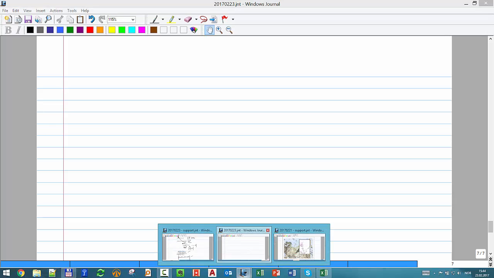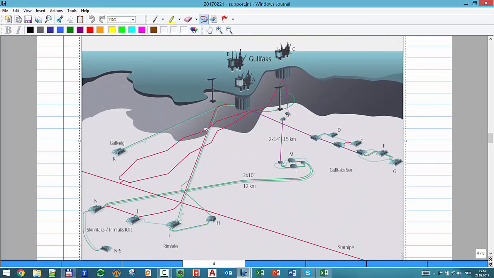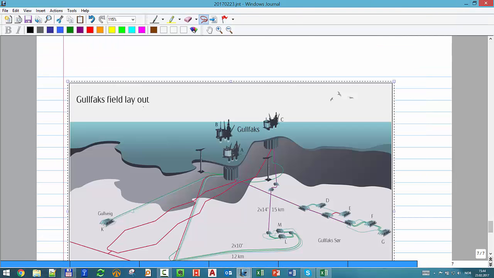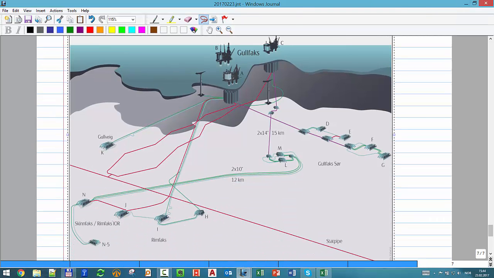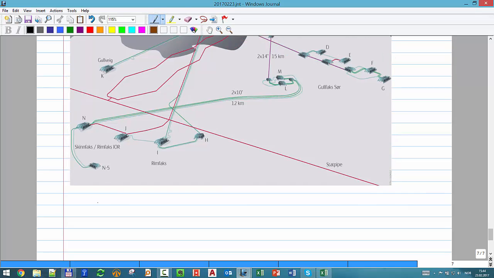Then I think I have some other nice pictures. That's Gulfaks. What I call subsea is particularly important when you go to subsea wells where you have several templates, where you have wells, you commingle the production from them, and then you send it further to the platform. Okay, also the same thing here. The main thing about networks is that there is interdependence.